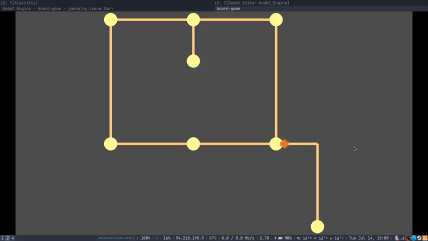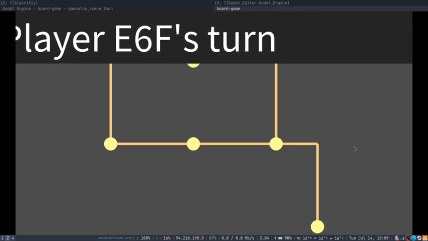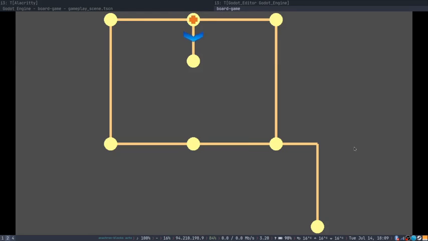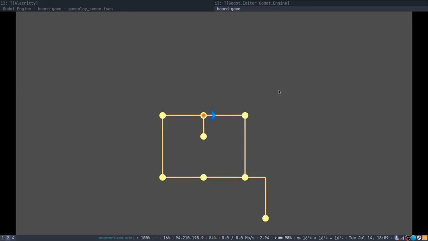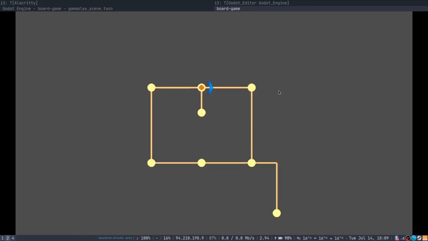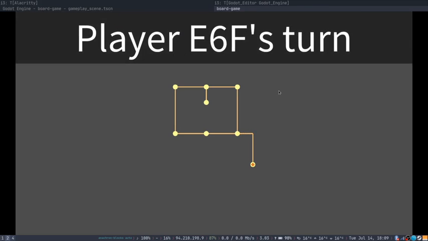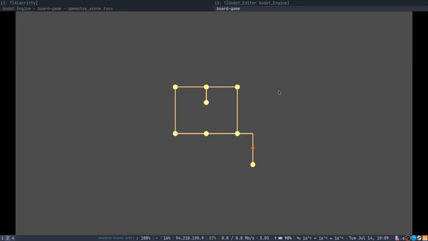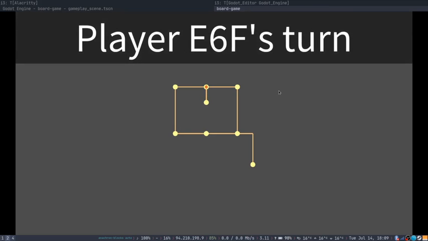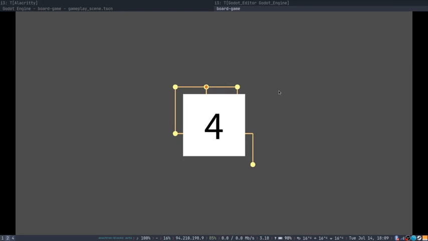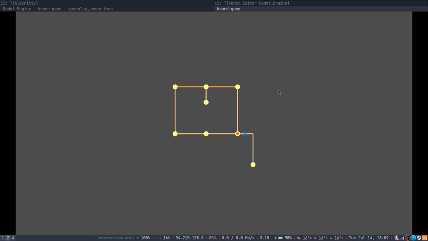Dead end. Oh, automatically move back. Now these are sequential, so automatically move because it knows that you can't move backwards. And so see here, even it knows the previous one. I can't go left. I can't go up. There's nothing up. But I can go here, and then because I ended up here, and because I went that way, I can go here. Now because I came back, I can go here. And that's the intended behavior.